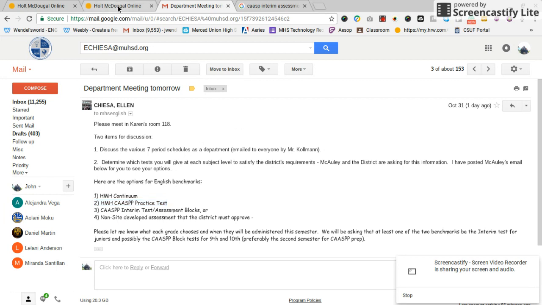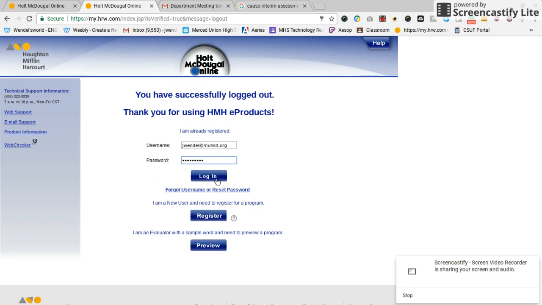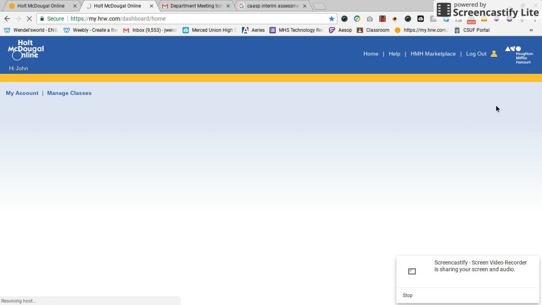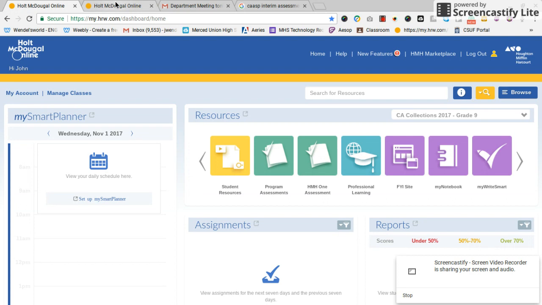So the first thing you want to do, of course, is to go ahead and log in to HMH. And I'm just going to go through this step by step, even though most of us know how to do this. Some of us might not. So I'm just going to go ahead and go through it. Love this default back to 10th grade over here. Let's go ahead and make sure that that is working for us.